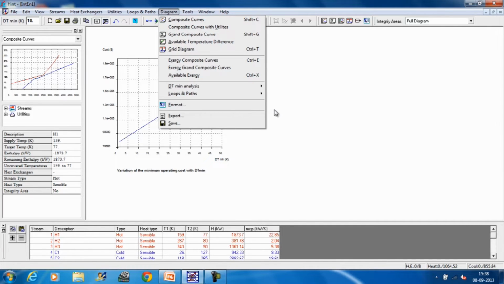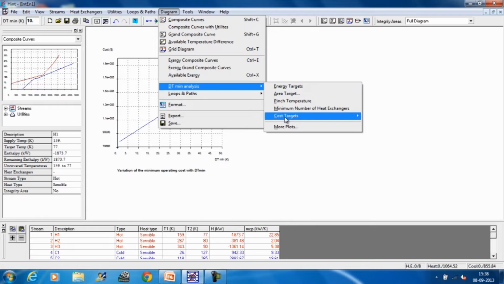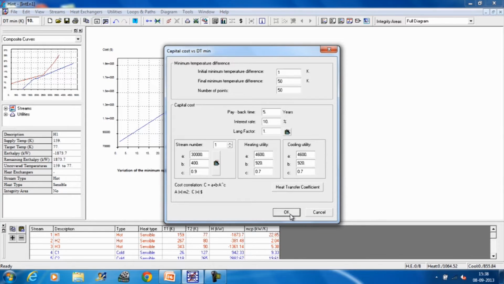Then I go for the cost target again for my capital, that is the fixed cost. Here what I see is that for heating and cooling the data have been changed. So, again I am changing it to 30,000, this is 400, this is 0.9, this is 30,000, this is 400 and this is 0.9.